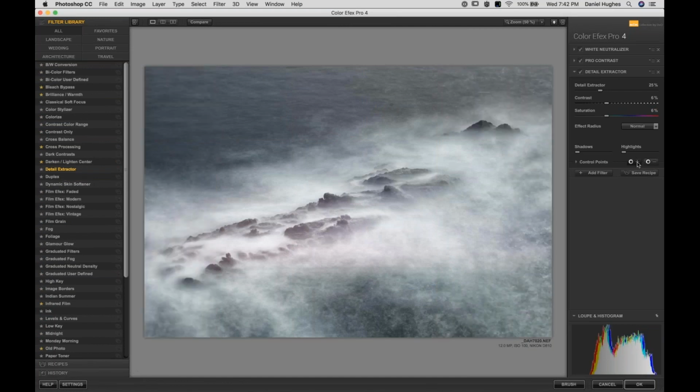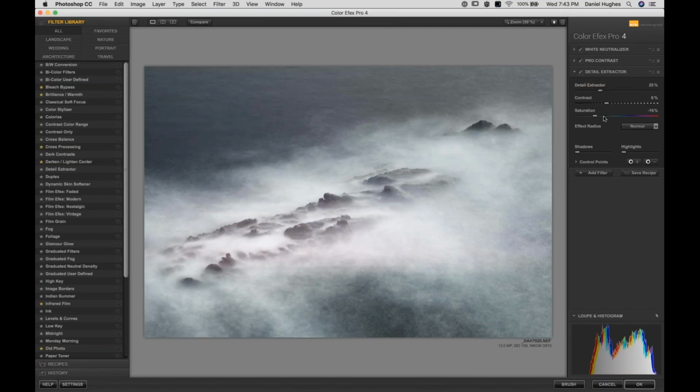And we're going to kind of polish this up by placing the detail extraction on these rocks here. And the rocks have a little bit of that sort of saturated magenta color, and I want to get rid of that. So I can actually do that with the detail extraction sliders here, because this filter allows us to increase texture and tone as I turn this on and off.